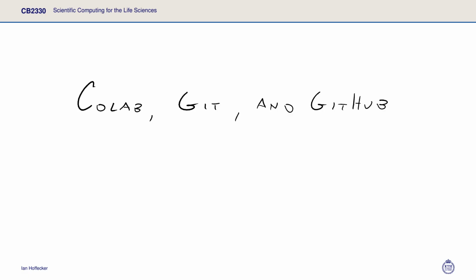So in the first two videos we talked about what scientific computing is and how a program is put together. And in this video we'll talk about where our code will actually be running and how we keep it and maintain it. So we'll be using two services, two free accounts, and nothing installed on our own machines.